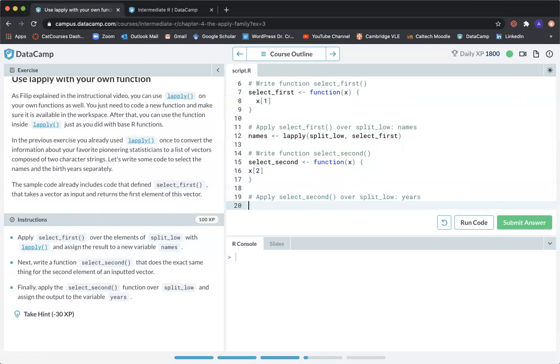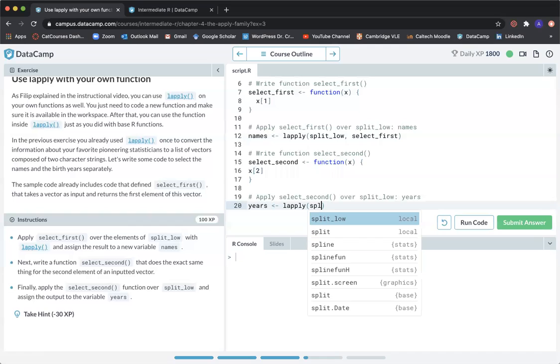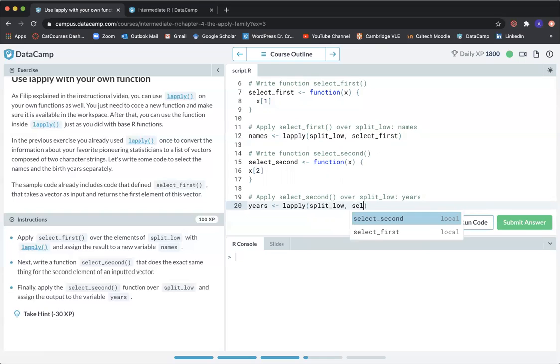And next, apply select_second over split_low. So let's do it like this. lapply and split_low, comma, select_second, and submit answer.